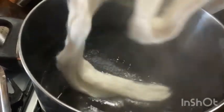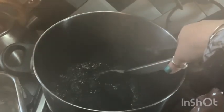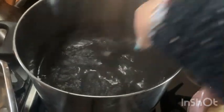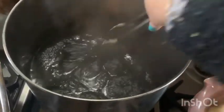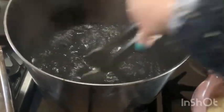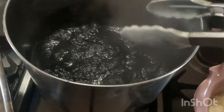So there is my wool, and I'm using a merino with Tencel blend. The reason I've put so much liquid in there, you're wondering why, is so that the fibres of the wool will be able to float around and open up and stretch. And there's only about 60-70 grams of wool in this pot.